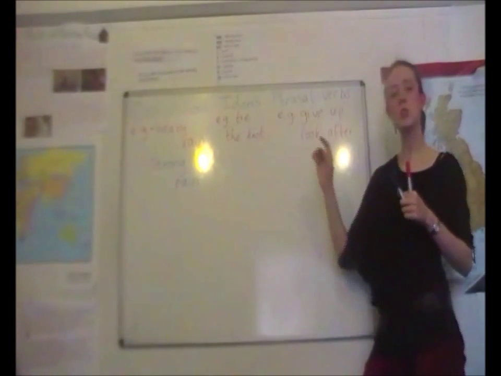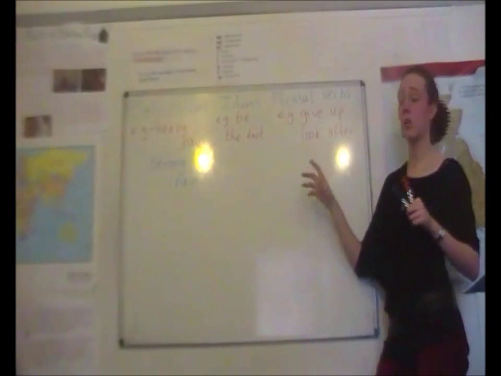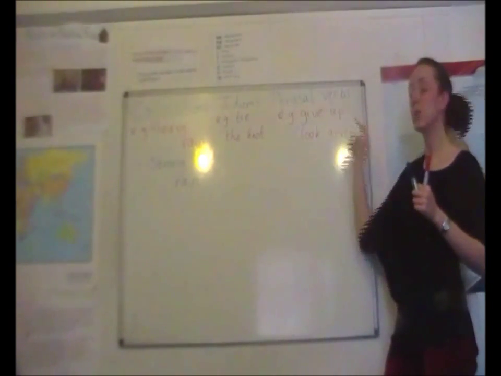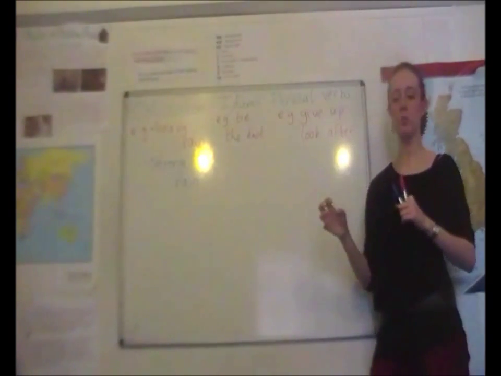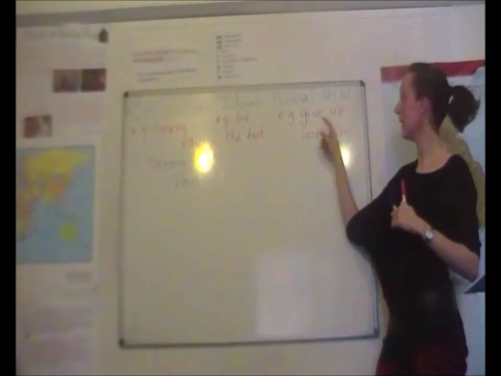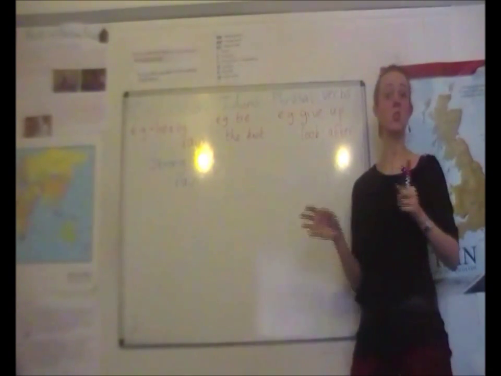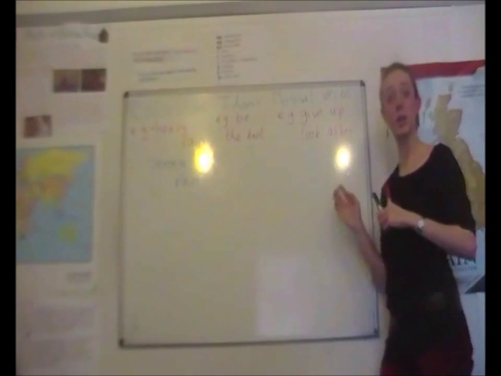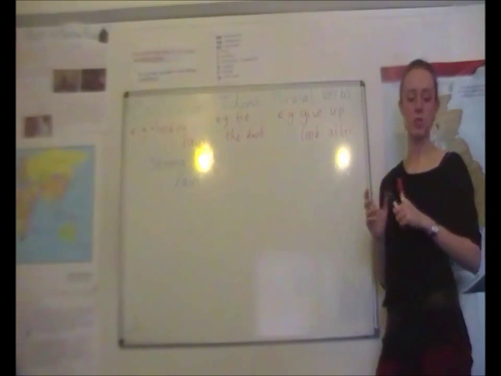Almost the same as an idiom. Just because I know the meaning of the verb give, the meaning of the verb look, and the meaning of the other parts, doesn't mean I understand or know the meaning of the phrasal verb. This has a completely different meaning, give up, to the meaning give. It means to stop doing something. For example, give up smoking means to stop smoking. So it has a different meaning to the original.